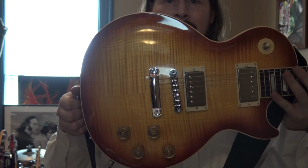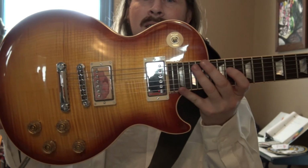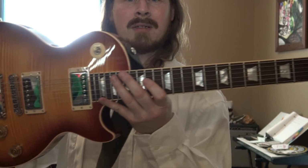So once again, this is Daniel from Defoe's Black Dog Music, demoing a 2015 Gibson Les Paul Traditional.